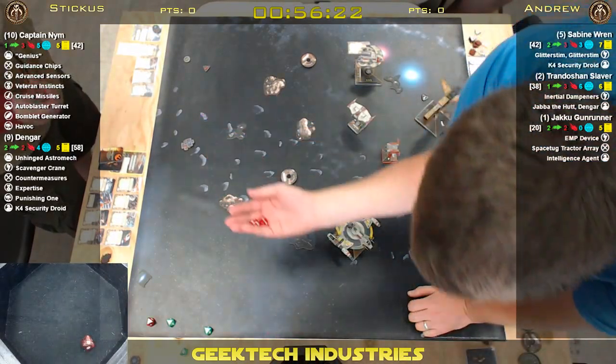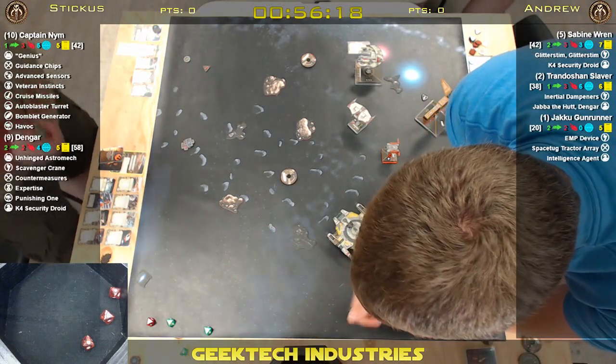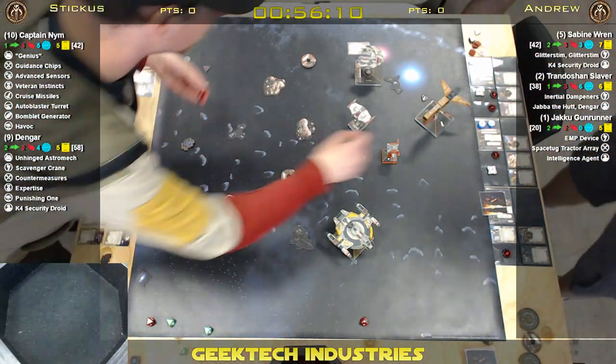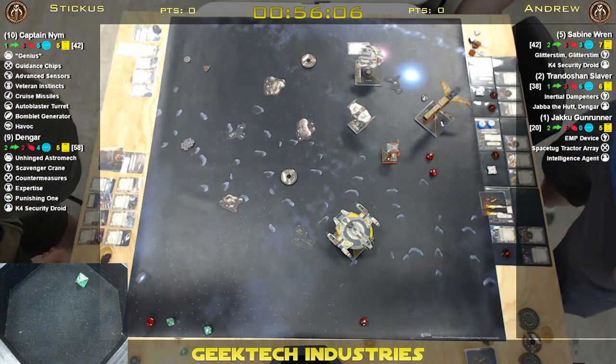Dengar is going to reroll these two. Yeah, he is. Four. Two hits. Should I reroll that? No, that's good. Okay. Two hits. All right, so two hits from the Trandoshan. Boop. Boop. And I get one die and nothing.